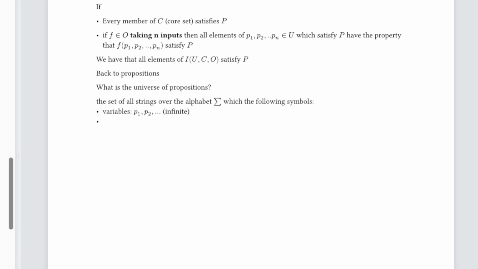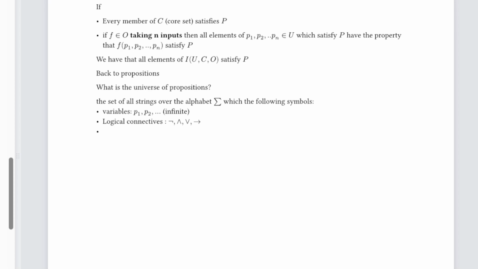And now we'll say logical connectives. And this will be the standard stuff: not, and, or, implies.